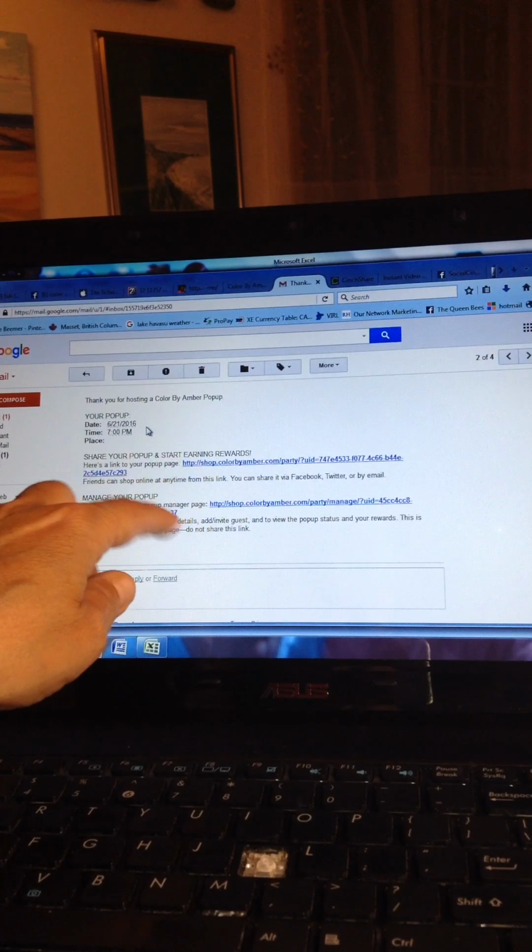So back to this screen. So now this is your screen again, the stylist screen. Again, it would have a little pop-up orders summary down here. It would list each person as they're placing the orders and then give you the total here as it's going. And you've got your hostess rewards there. So I'm going to click back onto the pop-up page.